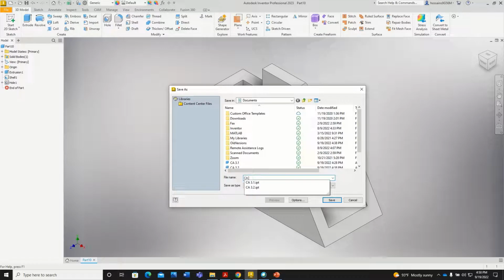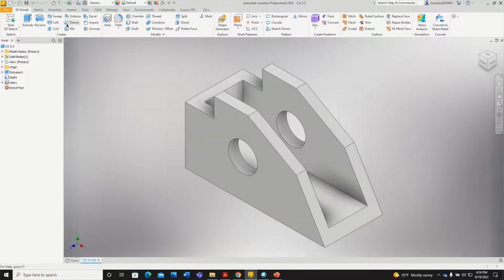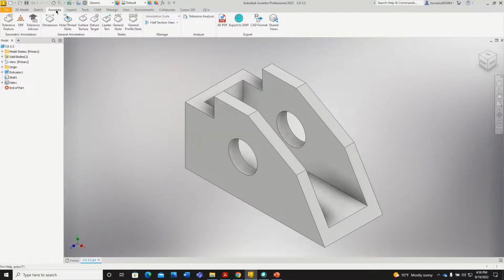Class assignment 3.3. Now you need to add all the annotation. So the dimensions, the diameter of this circle, the distance from the circle to the bottom line, which is 1, it's showing correct. Again, dimension from here to the vertical line, which is 1.5 inches.